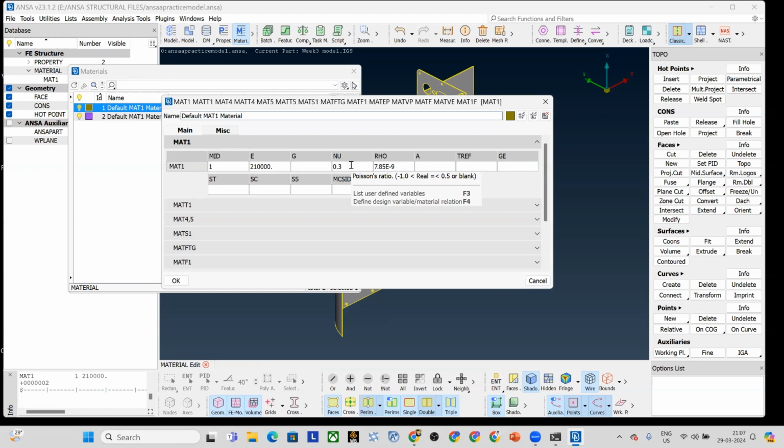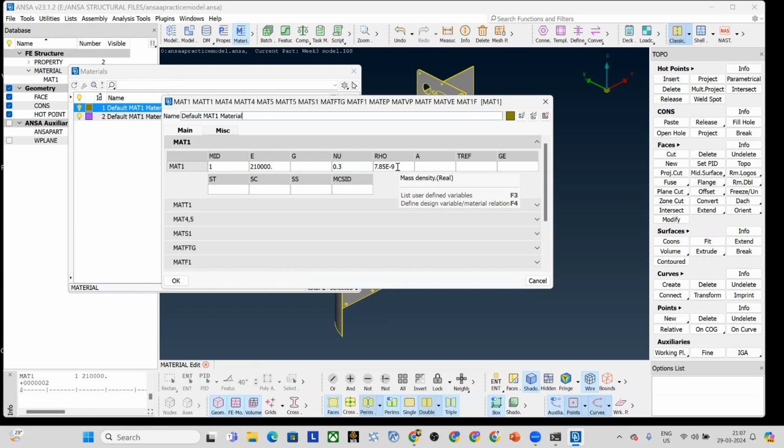For any real case, Poisson's ratio should be between -1 and 0.5, which you see as you bring your cursor nearer to nu. For steel it is 0.3, and rho stands for the mass density. So any two of E, G, nu should be known so that the other things will be auto calculated by the software itself. This E raised to the power minus 9 is nothing but 7.85 into 10 power minus 9.